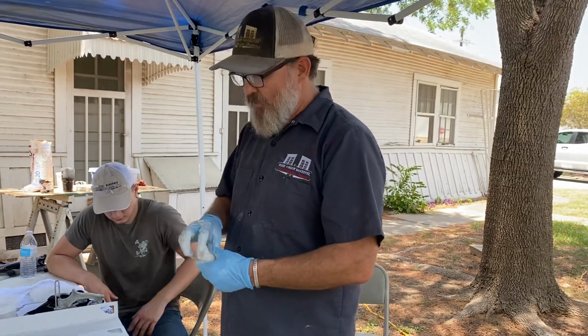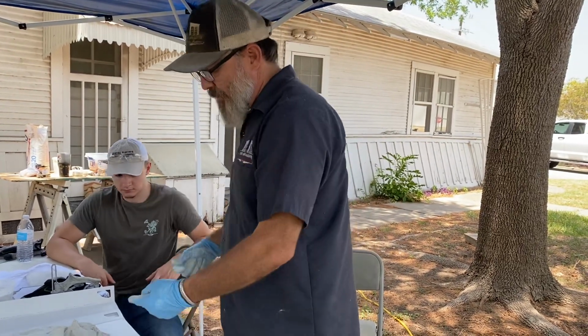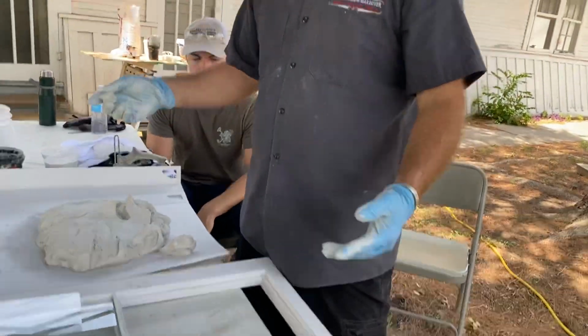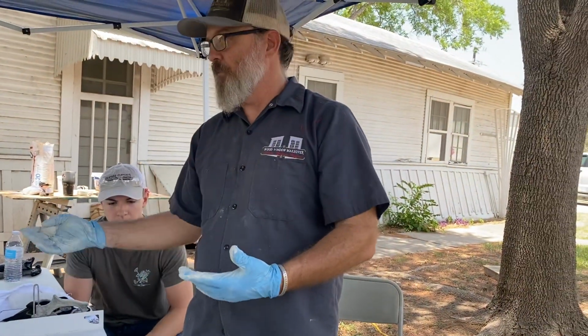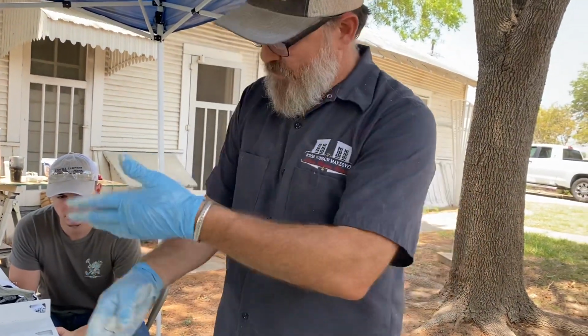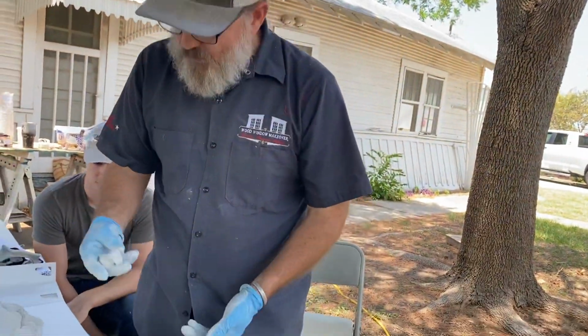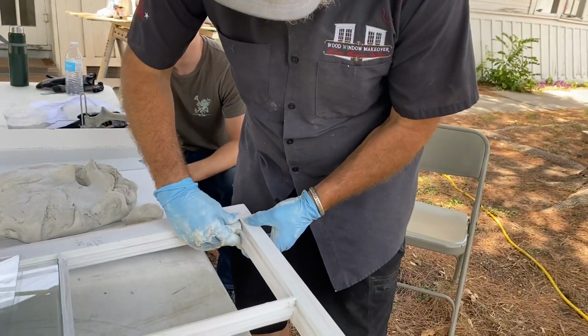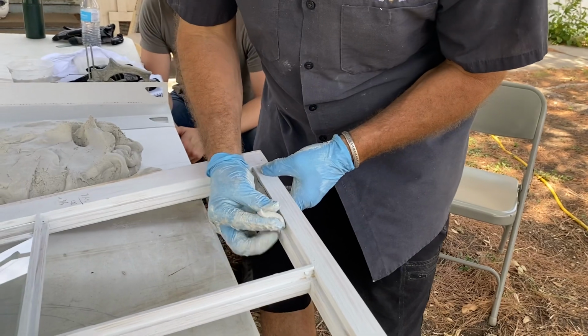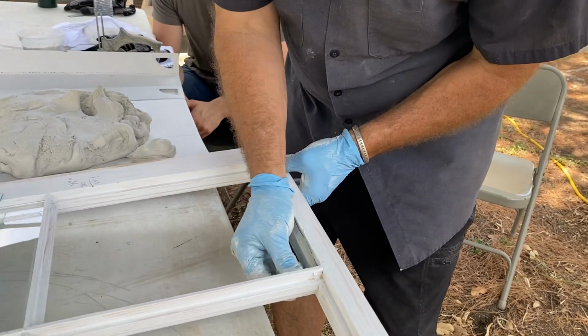R-A-B-B-E-T. Not rabbit as the one that hops, but rabbet as in rebate. In old English, rebate means to take something away. So it's a rebate, something's been taken away. So I'm gonna just lift it up, and I'm gonna start just shoving it in there.